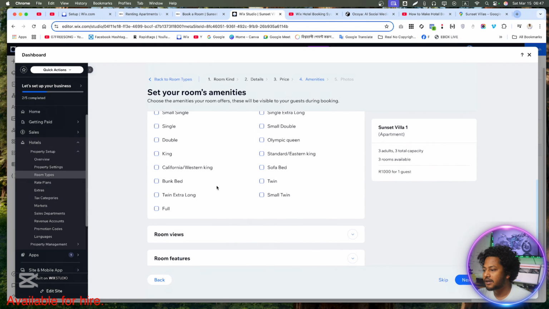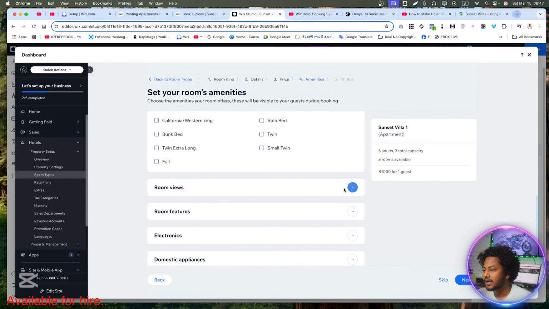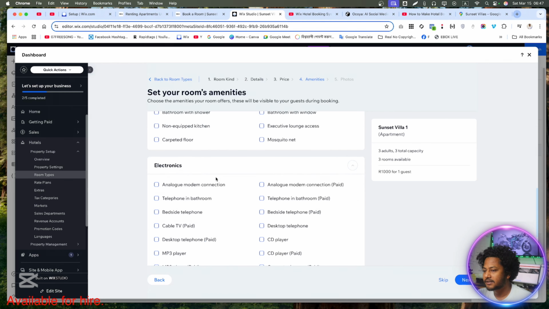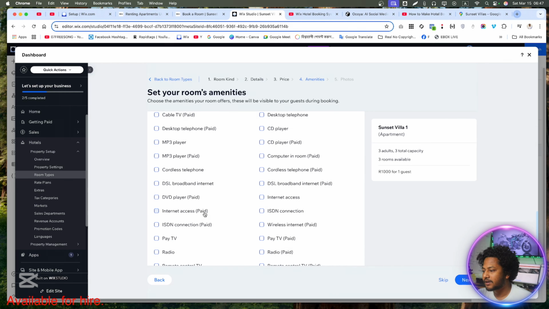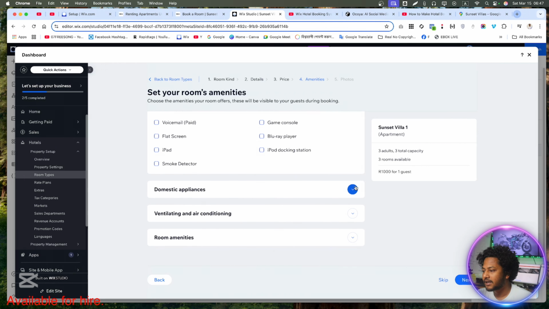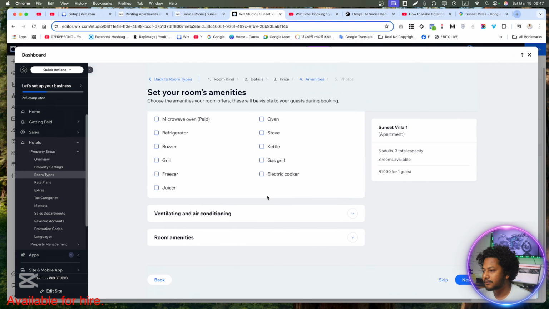Bed type, here's the bed type. I will tag all of the information from my client, no problem with that. Electronics, what will be available there. Okay, and domestic appliances: alarm clock, ice maker, freezer, juicer.